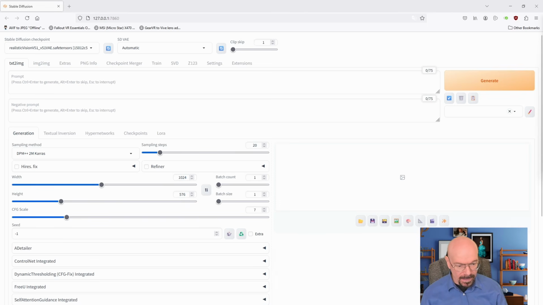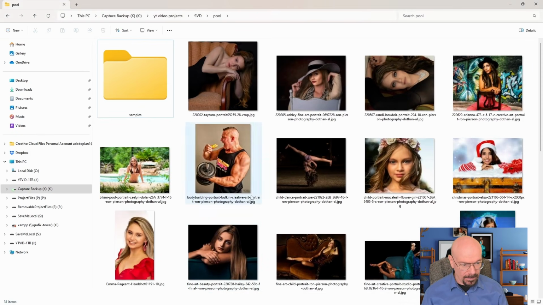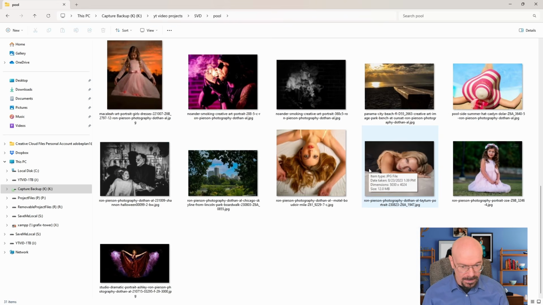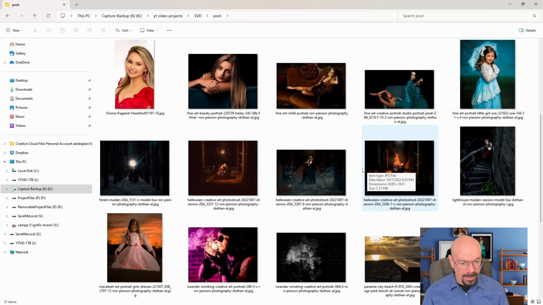All right, let me choose an image here that I want to work with. I've got an image pool here, and let me see which one I want to give a shot. Now, SVD is very hit and miss. Sometimes you can work for a long time with an image and it's just not going to animate.